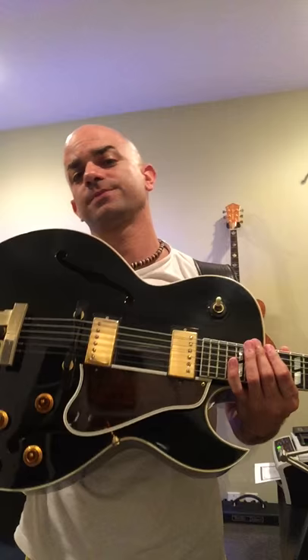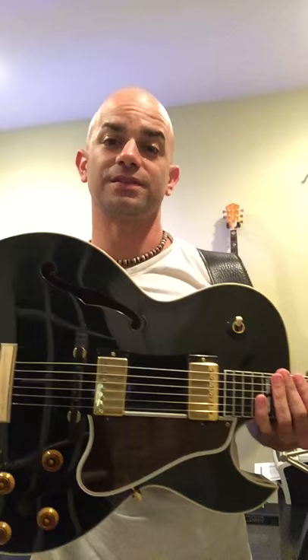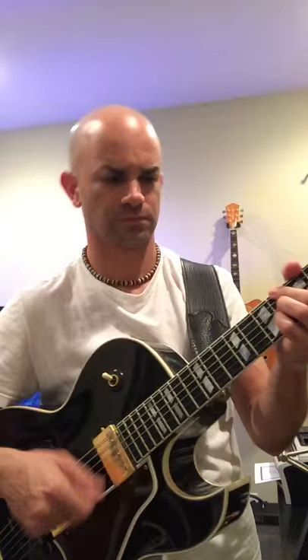Experiment with the tone being on 10 and rolling it off the amp. When would you use the other pickups? Like I said, the front pickup is where I hang out — I'd say 95 to 96 percent of the time I'm playing with that pickup. Both pickups at the same time in the middle position gives you a poppier sound — it's a great sound. I feel like the front pickup is more centered; when you get both going, it pops and gets a little thinner on the top.